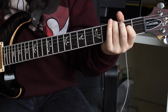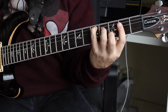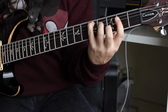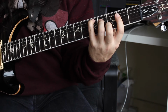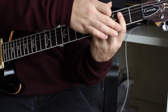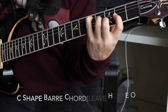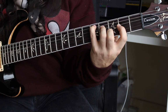Okay. For the second chord, I'm playing a D add 9. Now I'm using a C-shaped chord here. So that's my original D major, 5th fret of the A string with my little finger, 4th fret of the D string with my 3rd finger, 2nd fret of the G string with my 1st finger, and the 3rd fret of the B string, sorry, with my middle finger. Then I'm actually barring my 1st finger across the high E string as well. Now instead, I'm going to play it like this. Okay, so I'm not going to bar my 1st finger, I'm going to leave the high E string open, and that gives us that D add 9.